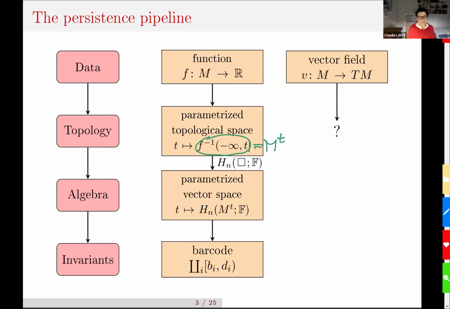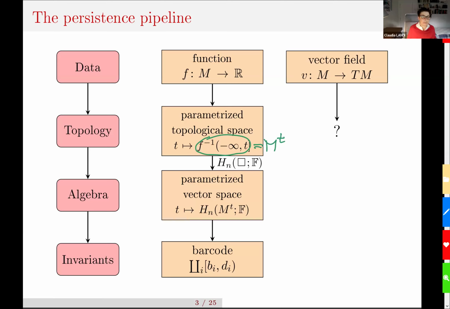And from this there is a final step, which is summarizing this topological information captured by the homology using a barcode. This is due to the fact that one can decompose the parametrized vector space into indecomposables that have a very simple support. The support is that of an interval, which corresponds to the fact that we have a birth and a death of homological features. So b and d are the endpoints of these intervals where we have a birth and death of homological features for a fixed degree homology.